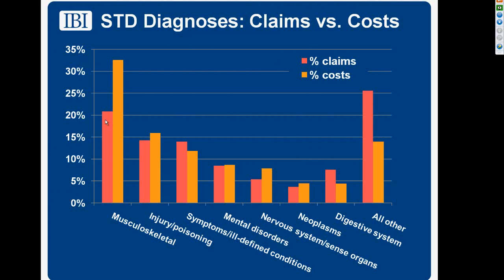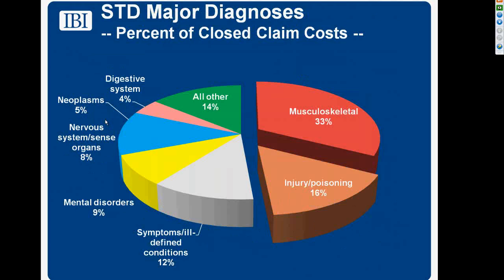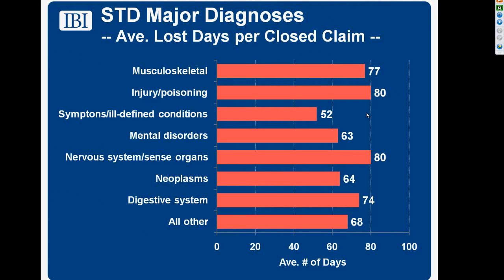A simple pie chart on the kinds of conditions. We see here musculoskeletal, a big share of these conditions relative to others. And finally, diagnosis by lost time. So again, taking the key MDCs and portraying the average number of days of lost time by diagnosis. So that spreadsheet of numbers you saw can really drive some very interesting and very important discussions by using these kinds of graphs.